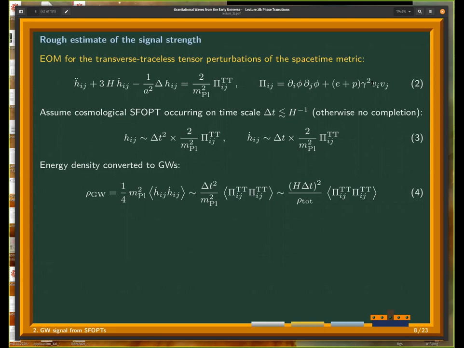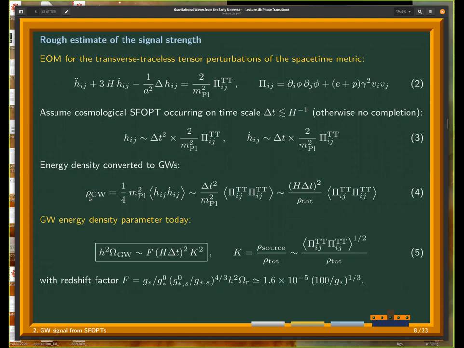All right. So we're back to our back-of-the-envelope estimate. We have this expression for H dot, and we plug this into the energy density of gravitational waves. Then we find this expression here. Now I multiply by H squared, so H squared appears in the numerator, and I also divide by H squared, so it appears in the denominator. Then H squared times M Planck squared just gives me the total energy density at the time of the phase transition up to a factor 3. So this is now my estimate for rho gravitational wave.